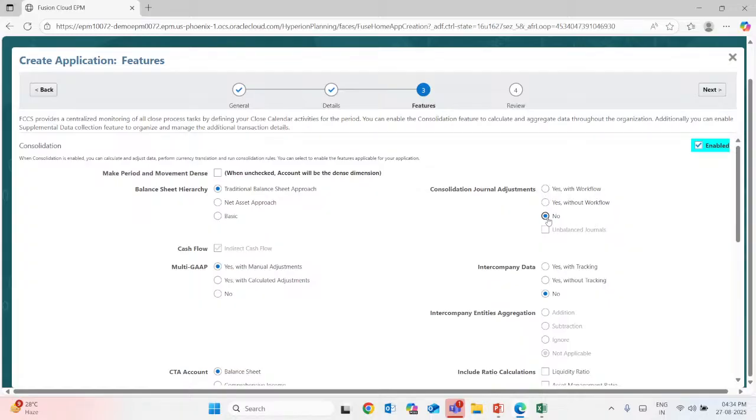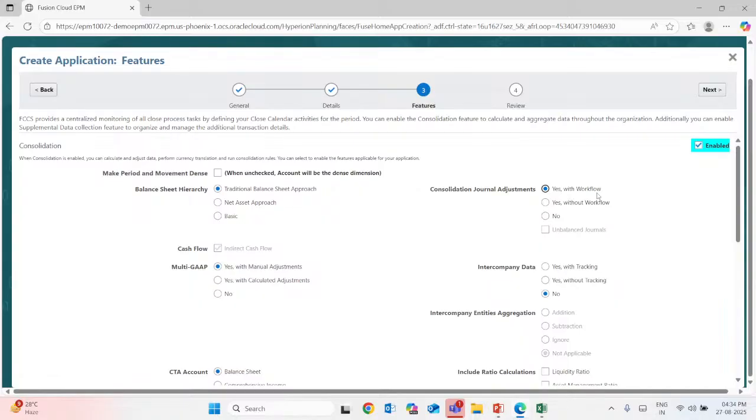By default it was no, but as we have to pass the general entry, we have to choose the option yes. We can enable it with the workflow or without the workflow. With workflow means there would be an audit trail, and there would be one user who is going to create it, save it and submit it.